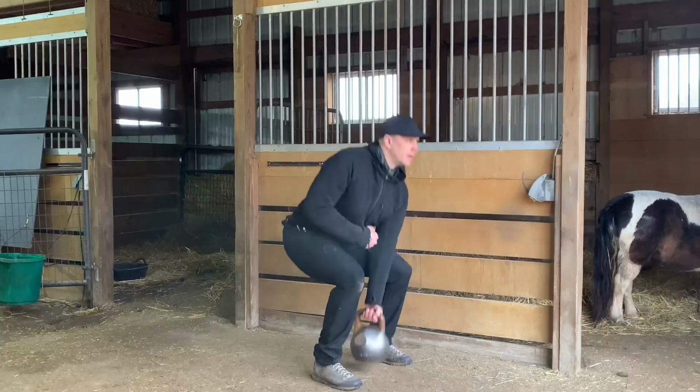The point is that each one of these exercises has a different heart rate demand, therefore a different breathing requirement, and that has a positive effect on your metabolism. The 3 exercises we're going to do with the kettlebell: number 1, plain old between the feet deadlift, then a dead clean, then a dead clean step back. Let's show you all of them together in series, then we'll do the coaching cues for each one individually, then we'll talk about it again.